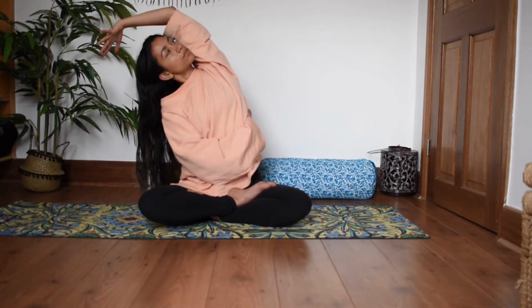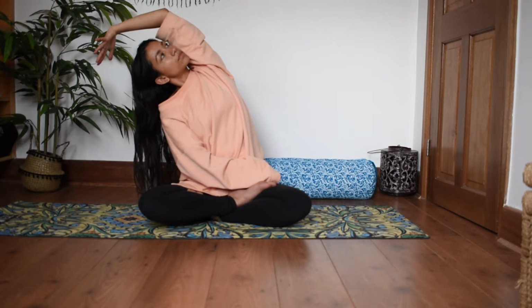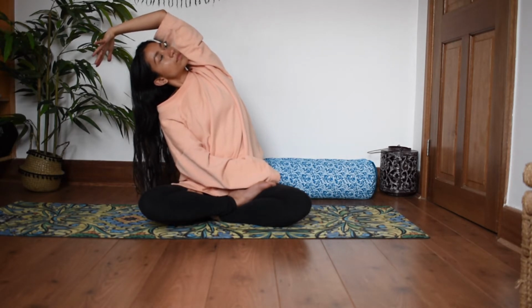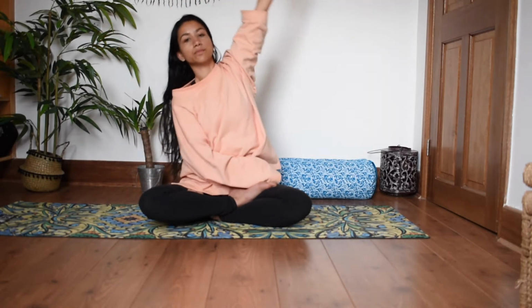Get a nice side stretch, and you can use your hand if you want to just press into the torso so you're really feeling the stretch and really making sure that the shoulder and the side of the body aren't coming too forward, and you're opening, lifting the heart through. Keep breathing here. And then gaze towards the front of the room.